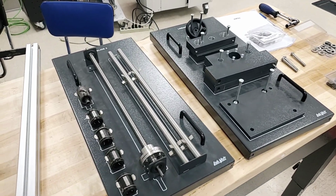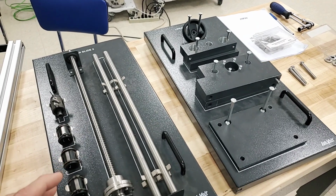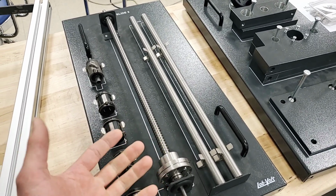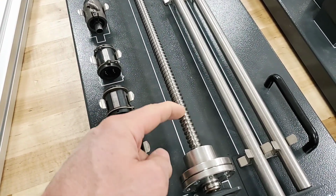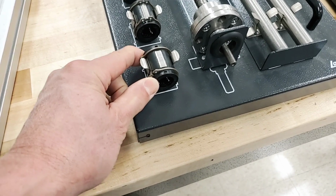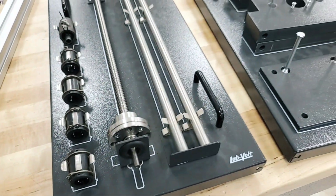All right, this is an overview of the linear slides and ball screws lab. A few components that we're going to go over: first of all, we have a ball screw here. It looks like a screw, but it has slightly different characteristics. It looks like there's a radius where the thread would be. We also have these here. These are linear bearings, so they're going to be sliding on that shaft.